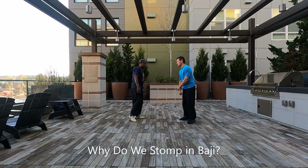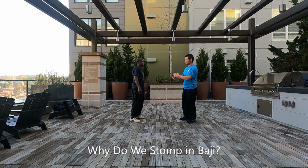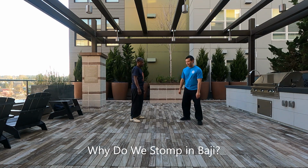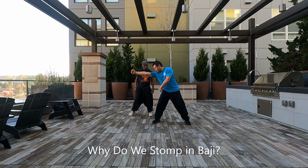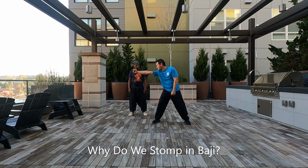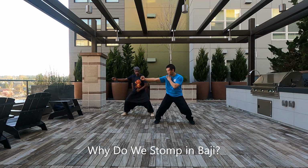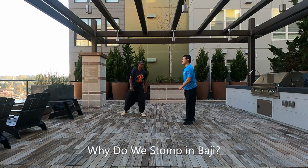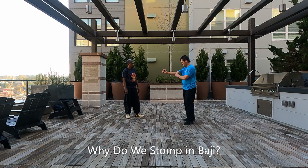Reasons why we stomp. One reason is that it is a practice method to remind us that when the body's in motion, everything's in motion. When the body stops, everything stops. What I don't want to happen when we're practicing is that your upper body is over your stance, or you're still shaking. We want our body to be set where all of those alignments, the six harmonies, your shoulder, hip, elbow, knee, hands, and feet, are all straight lines. It's a way of reminding us, don't be over your stuff. Don't overextend or underextend. You just want to make sure that you're in the right frame.